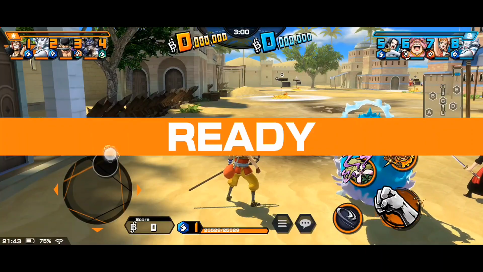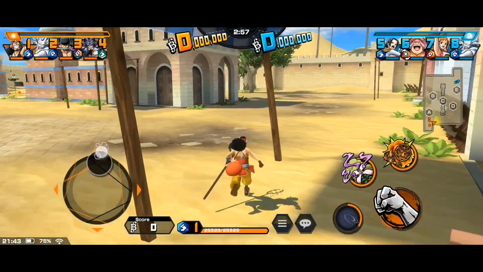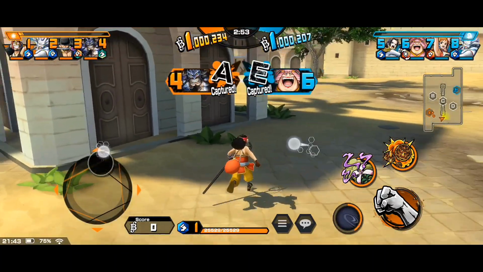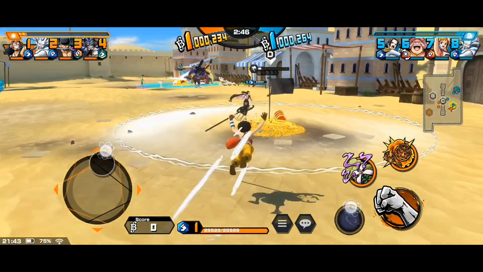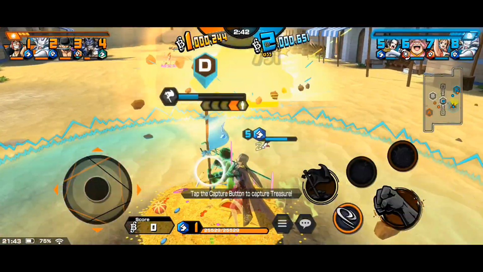Alright guys, on to our third match here. Okay, we got Red Onigashima Nami. We have a new EX Yamato and Big Mom and Boa. So I'm gonna let this Boa capture the flag first. Gonna put the Midoribushi. Nice!